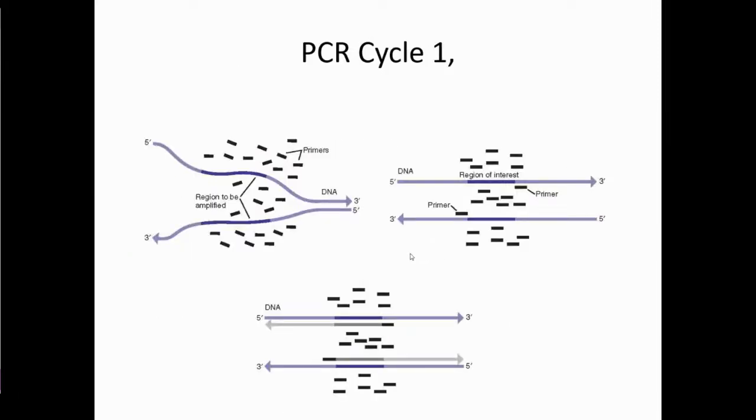And to be more specific, let's look at the first 3 cycles of the PCR reaction. This is the first cycle. You have the DNA template and then you denature the DNA template. A long product will be produced, because once you separate these 2 templates, the primer binds at one end and extends all the way to the other side. So it's a long product. We call these the forward primer and reverse primer, which amplify all the way to the end. So you produce these 2 long products at the end of the first cycle.